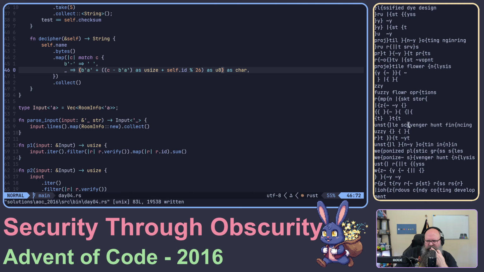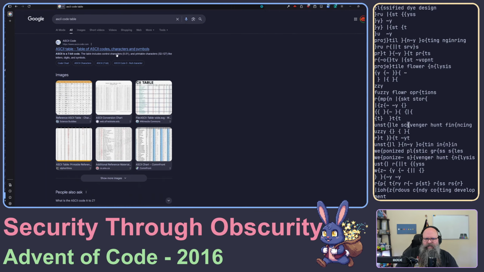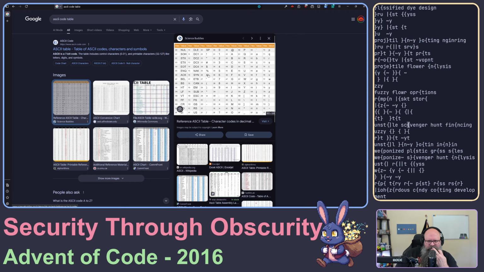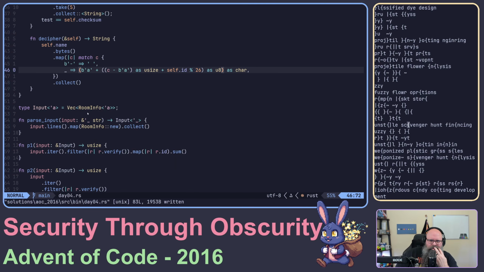This is probably an A. So what does an ASCII code table look like? My thinking is I'm probably off by some number. Where does that put us? Right here. So I should probably think about what I'm doing here.